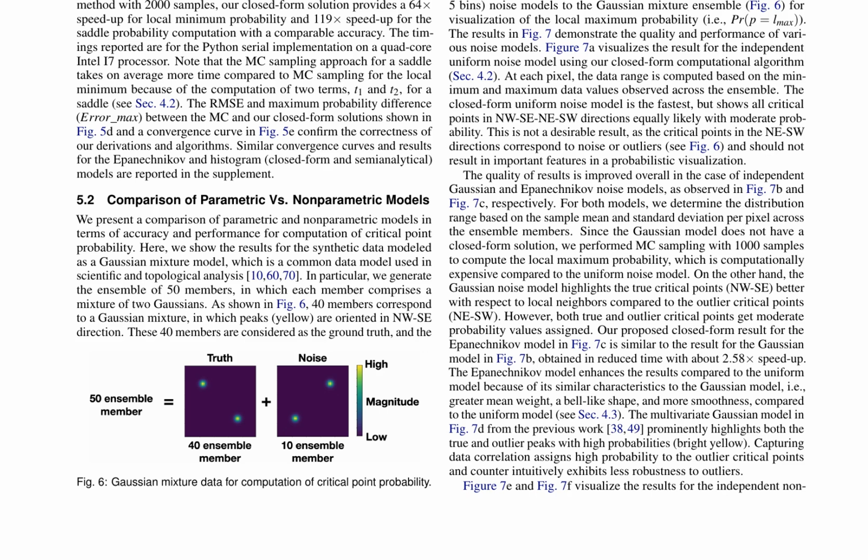The results suggest that the Epanechnikov noise model offers a balance between accuracy and computational efficiency, making it a suitable choice for ensemble data visualization applications. However, the selection of noise model ultimately depends on the specific requirements of the application, including the need for robustness to outliers and computational efficiency.